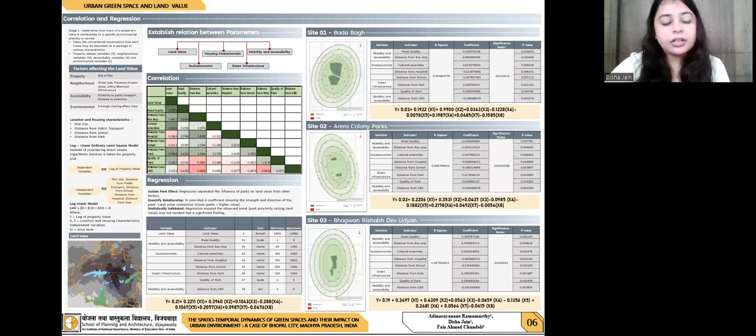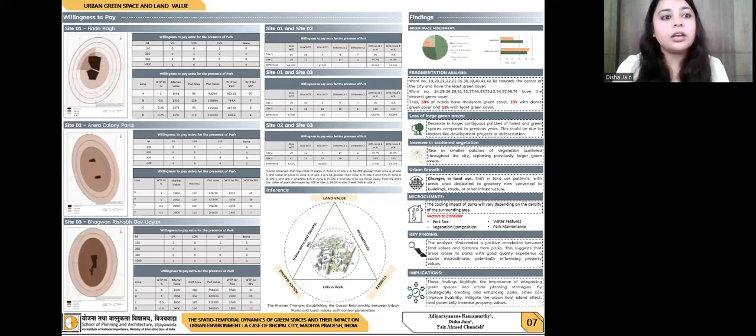To further investigate this, we have conducted a willingness to pay survey, and through our analysis, we have found that in all the sites, there is a willingness to pay extra for the proximity to the park, and the willingness was highest in site 3, with some residents willing to pay around 31% extra. The willingness has decreased as the distance from the park increased, with a 70% decrease in site 1, 36.3% in site 2, and 7.6% in site 3. These findings reinforce the positive impact of high quality parks on property values, and suggest that investing in parks can lead to economic benefit for the city.